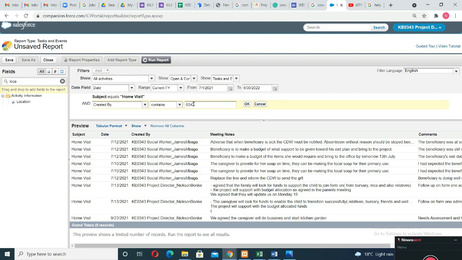Remember, other people can create events in the system, maybe from CKE or maybe the global office. But when you put 343, it means that anybody who created the records in this report should contain the ones that were created at 343. So it will really filter it down to 343. Then you say okay, or maybe as per your project ID. I'm using 343 because it's our project ID. Then I'll add another one.